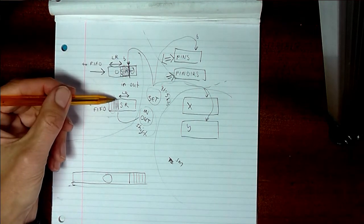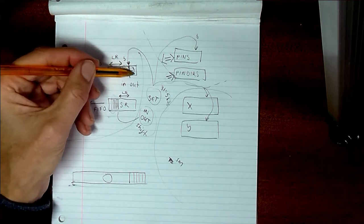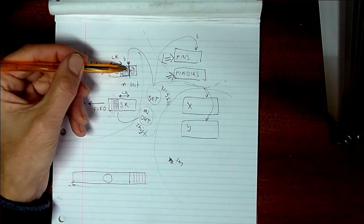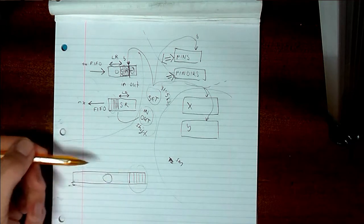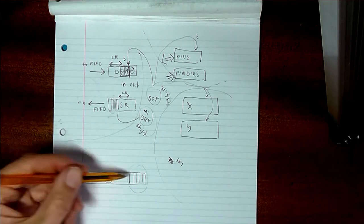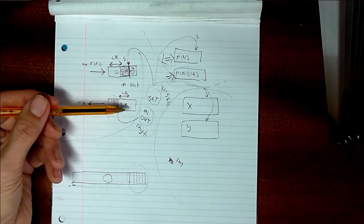Same for the input shift register, ISR. And then whatever bits are sucked out, whether they're sucked out from the most significant bit or from the least significant bits, it doesn't matter. They're always going to be put as the least significant bits of the 32-bit number that you're constructing. And then this 32-bit number will be put in your destination, whatever your destination was, whether it's pins, pindirs, X or Y, or the input shift register.